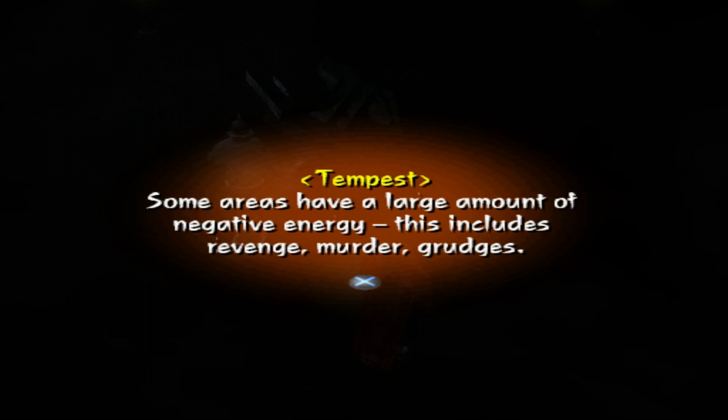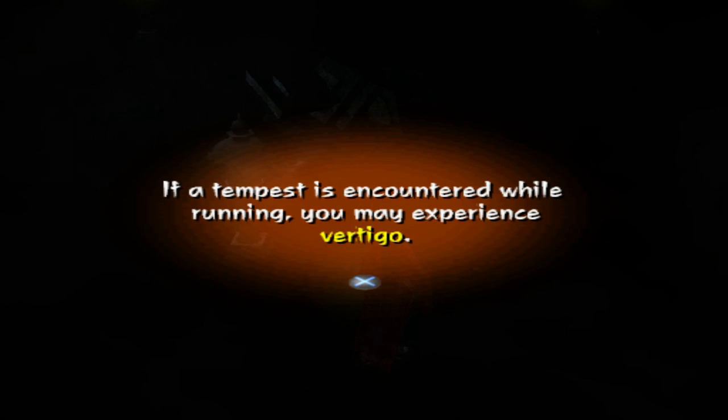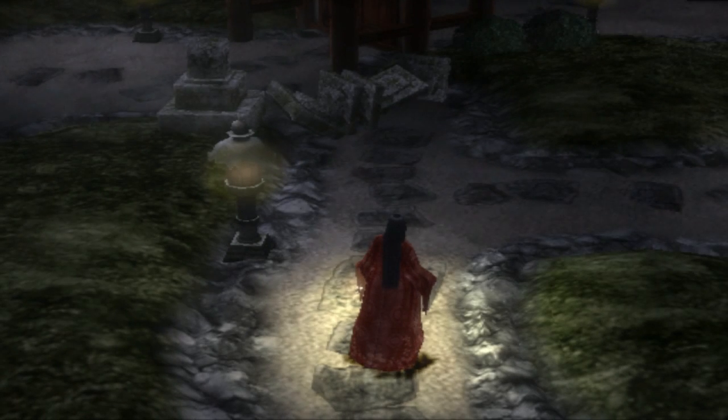Tempest. Some areas have a large amount of negative energy. This includes revenge, murder, grudges. If too much has been accumulated, then a tempest of negativity may occur. If a tempest is encountered while running, you may experience vertigo. So a lot of this game you don't want to run in because of the vertigo thing. However, I'll probably run anyway and get vertigo way too much. It'll be a pain in the ass.